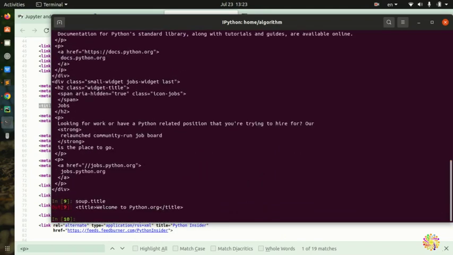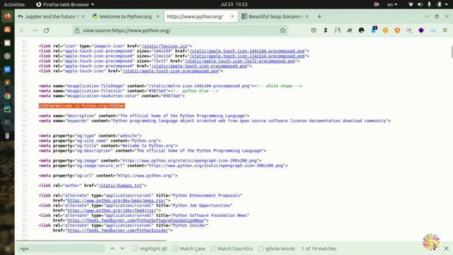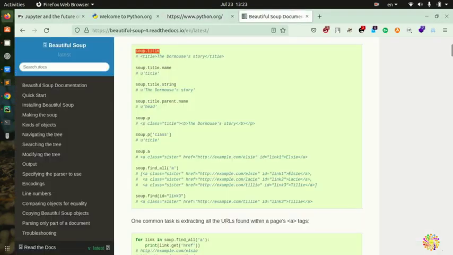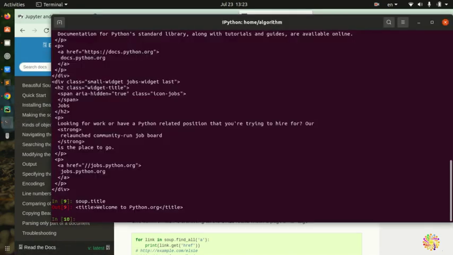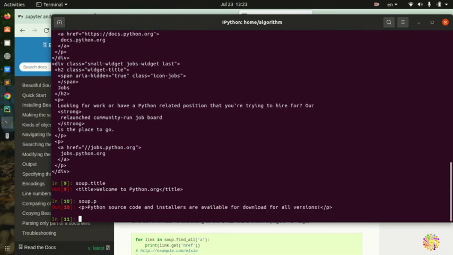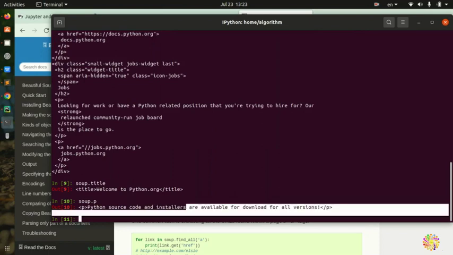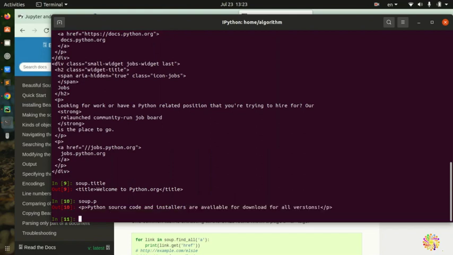So if you look in here, and we're going to refer to the website again, title.name, string, and soup.p. Because we have a lot of p here, we're going to put soup.p, and Python source code installer, and you're looking here, that's Python source code installer, because that's our paragraph.